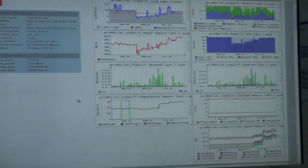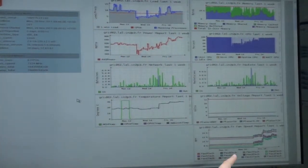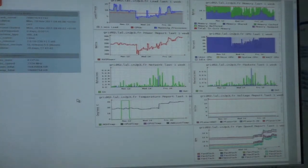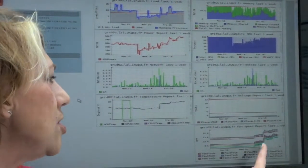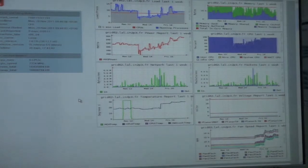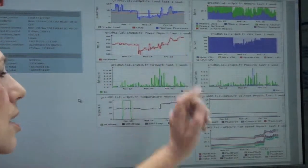So this is strange. It shows that CPU usage is not the only thing and probably not the main driver of energy consumption. And if you have a look at the general plots which are here, it's not memory, it's not network, but the rotational speed of the fan is going high here. So what is happening in fact is that the cooling of the room was not so good at this period, and the rotational speed of the fan was going high because it had to cool the motherboards. And here is the explanation, qualitatively, of what is going on.